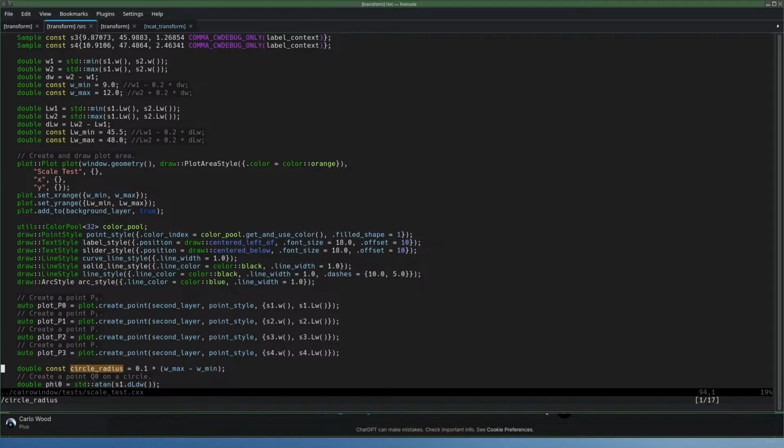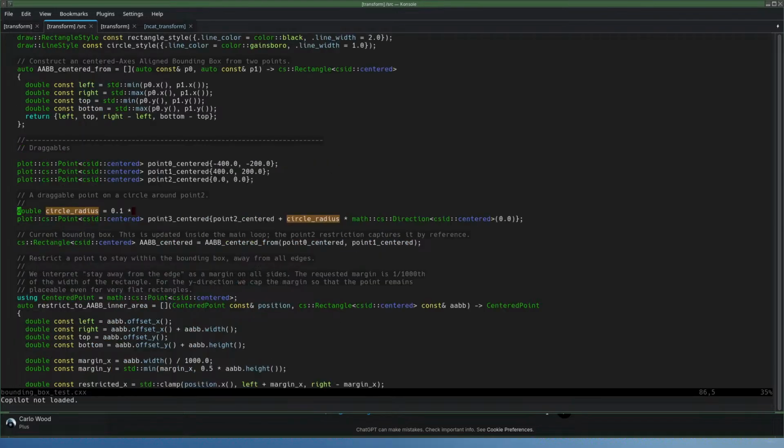It's actually not that easy. Current bounding box.